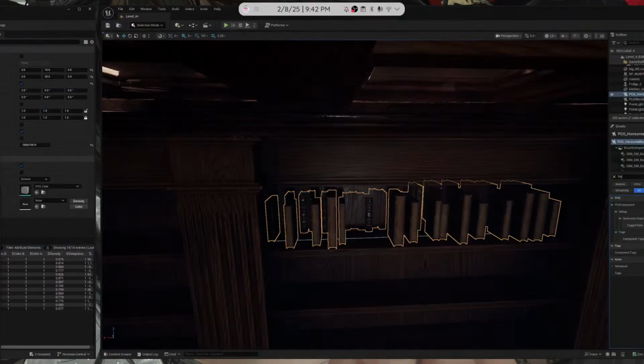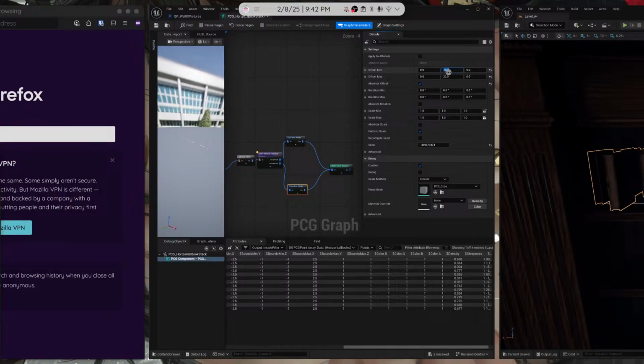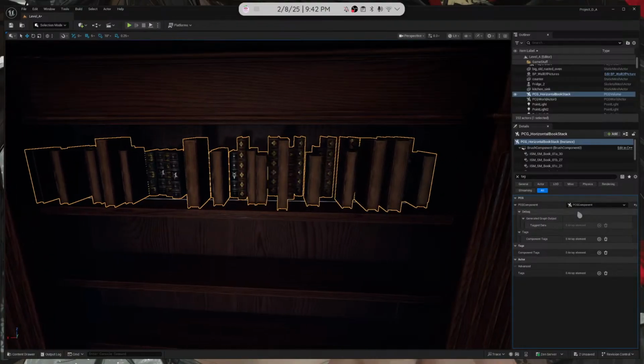Maybe I should use absolute. So when I did absolute, this shifted off. Maybe I do 5 and 10. Oop. 0. Can you guys see this? Let me shift this more there.